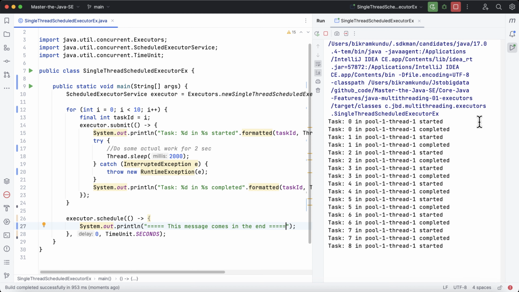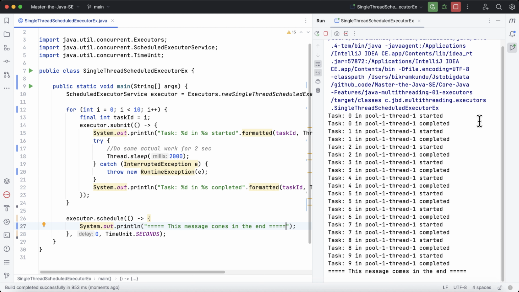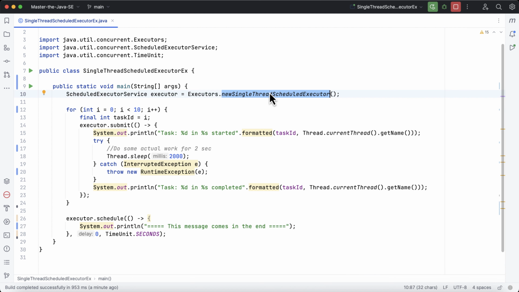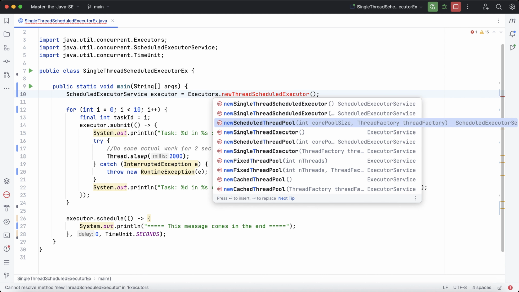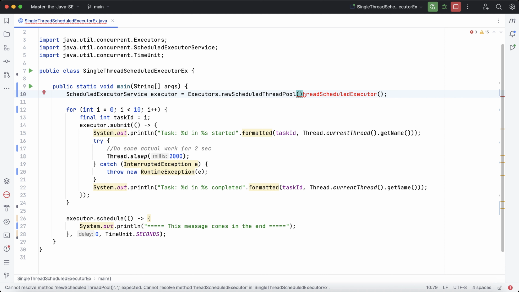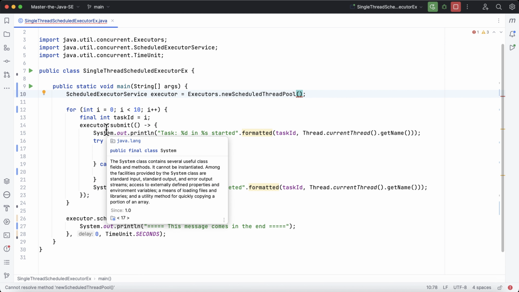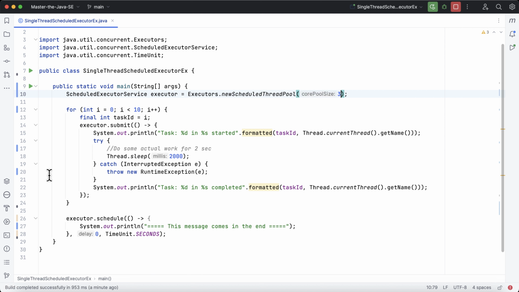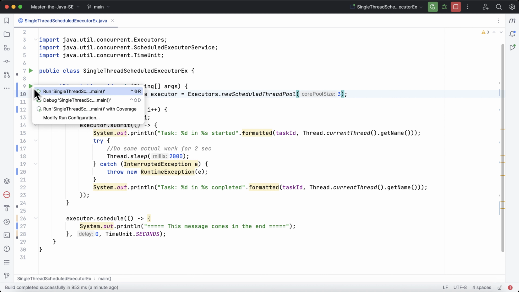But this would have been different if we had a scheduled thread executor. Let's say instead of single thread scheduled executor, I have a scheduled thread executor here, with 3 task executors, so new scheduled thread pool with size 3.